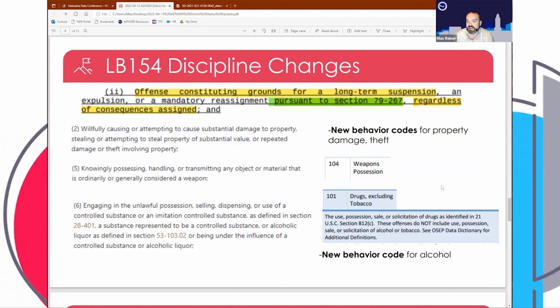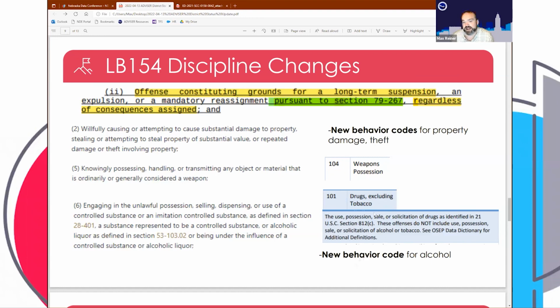For the special ed side, they are specifically looking for drugs but don't care about alcohol, versus the state law statute is looking for drugs and alcohol. So I think probably the simplest way to collect that is we will add a new behavior code that's specifically for possession, selling, dispensing, or use of alcohol.